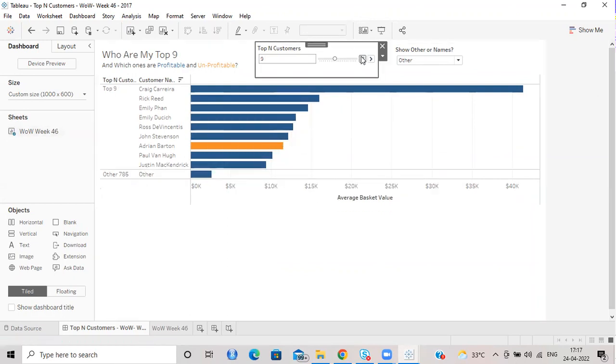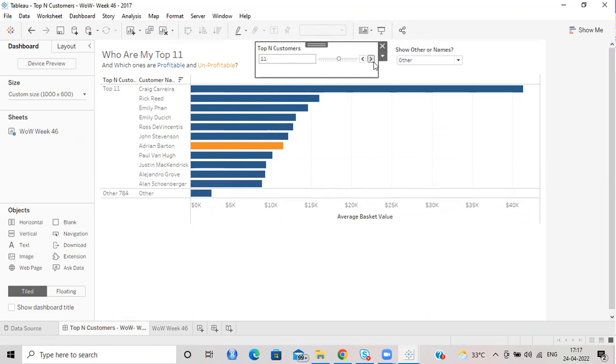You will solve a lot of issues, right? How this is dynamically changing, right? I'm saying 9, so it is a top 9. The rest is dynamically getting calculated. The 786. Now if I do it, it will be 785, it will be 784, like that. Any questions on this?